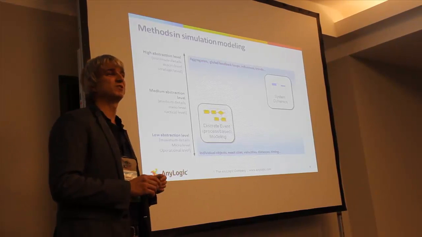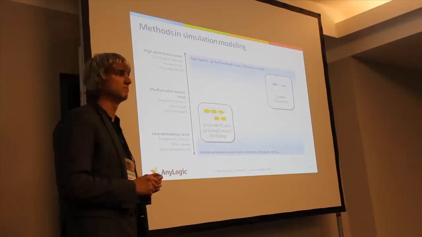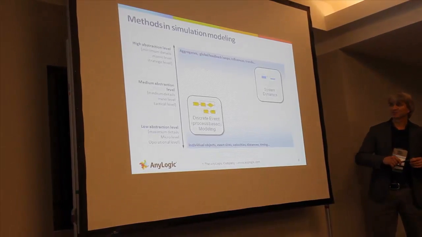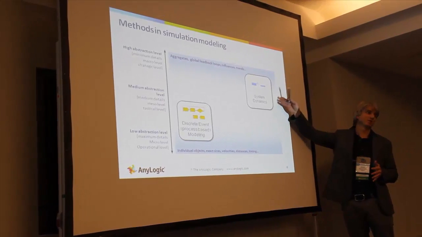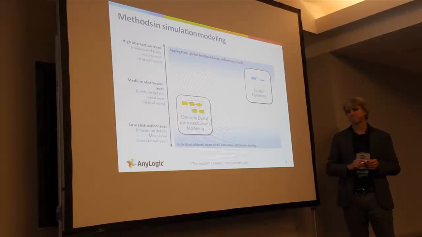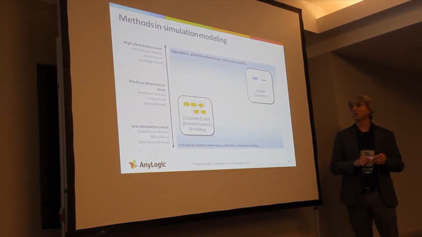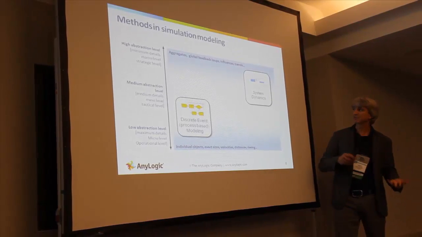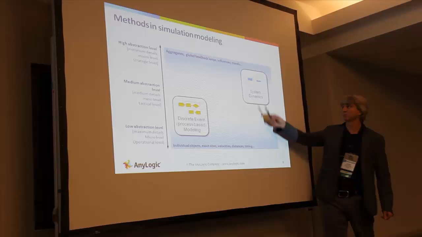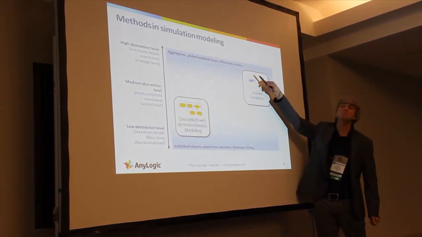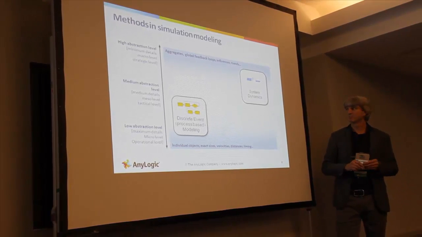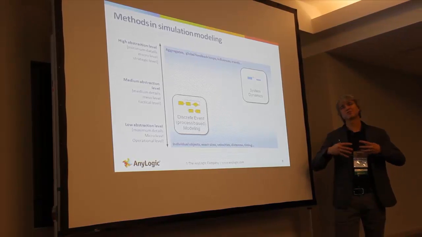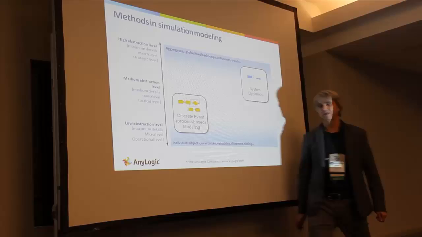System dynamics. Anybody in this room familiar with system dynamics? Maybe a third. That's good. System dynamics is typically a strategic level of modeling methods. We do not care about individual objects. We only represent their quantities and the dynamics of their quantities. And we try to map the system to what is called stock and flow diagram. Stocks, flows, and a number of feedback loops. That's the typical structure of a system dynamics model. No entities, no resources, nothing. Individual things lose their personality. Only aggregates. That's system dynamics.